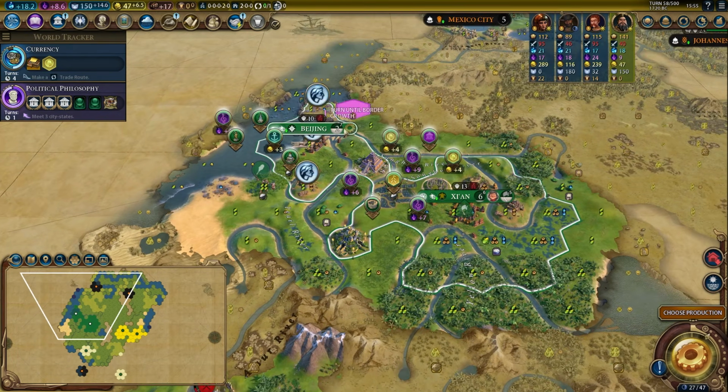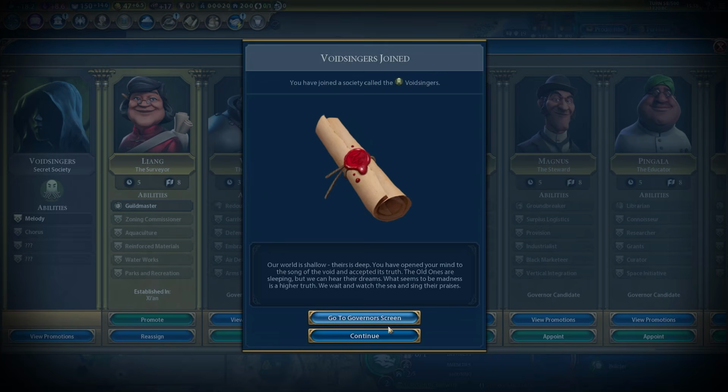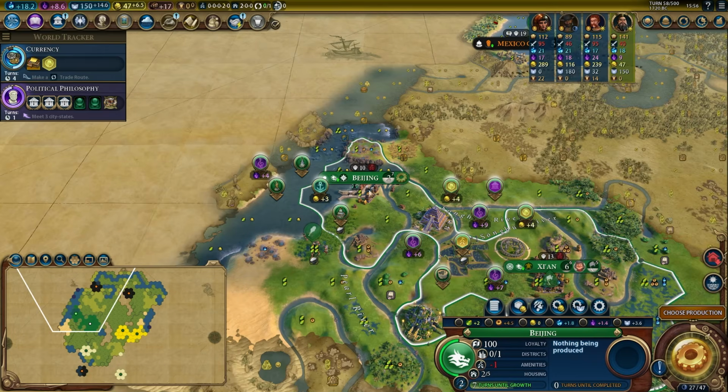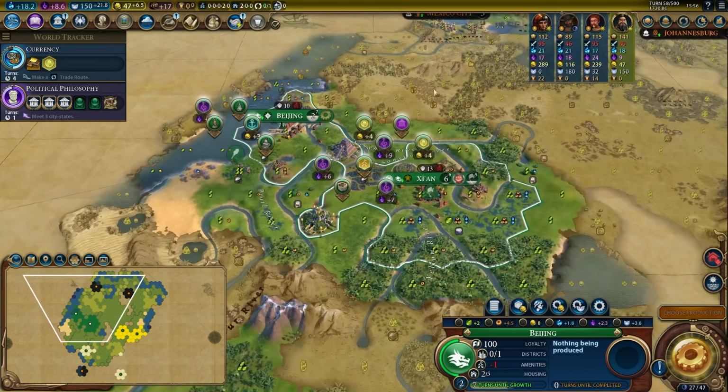Nigh invincible power. And now that we have both of our monuments finished, we can go ahead and take Void Singers. Hello, another +4 faith per city. Thank you. Welcome to the most powerful build in human history.